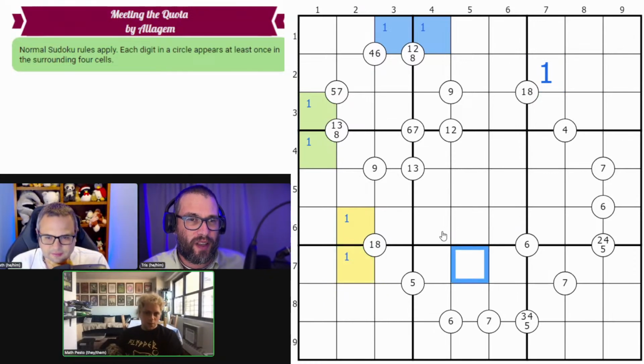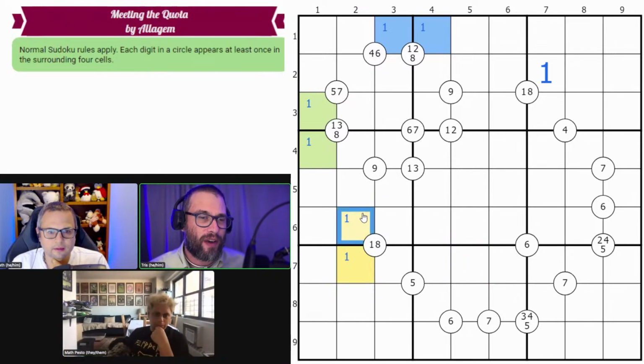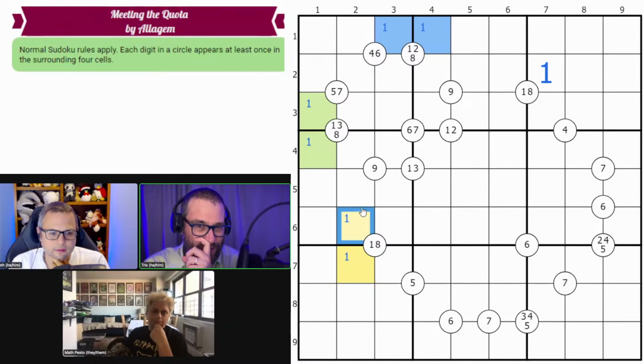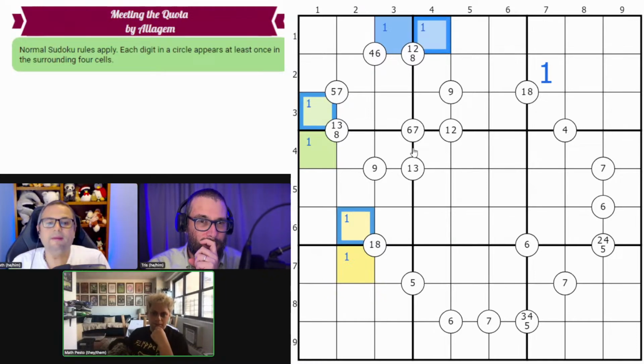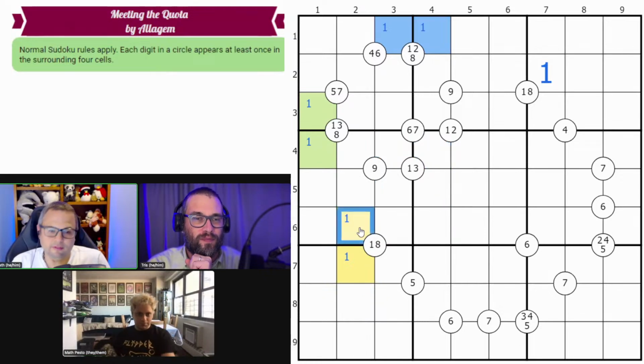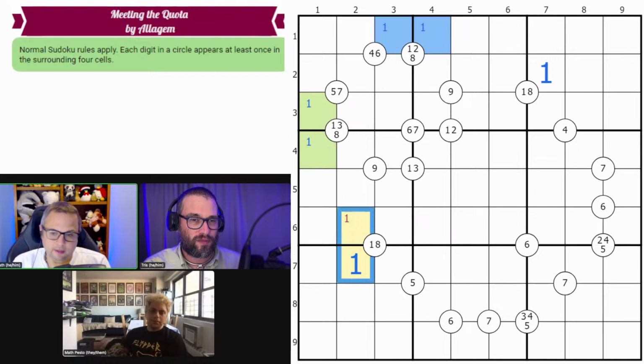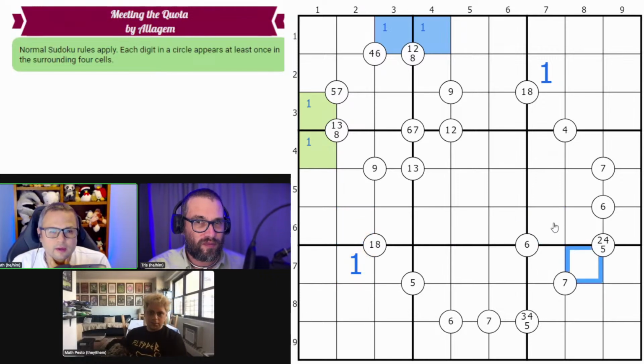We can do a little bit more with the 1, 3, and 2. That cell you have highlighted, I think we can also say is not a one. Because it would make that a one and make that a one. Right, that messes with 3. Oh, that messes this quad up. Right. Exactly. It messes this quad up. Okay, so that can't be a one. So that's a one. And we can get rid of the yellow, get rid of that. Okay.